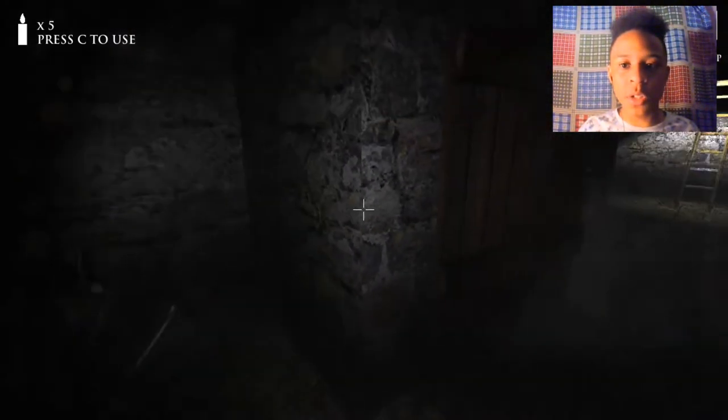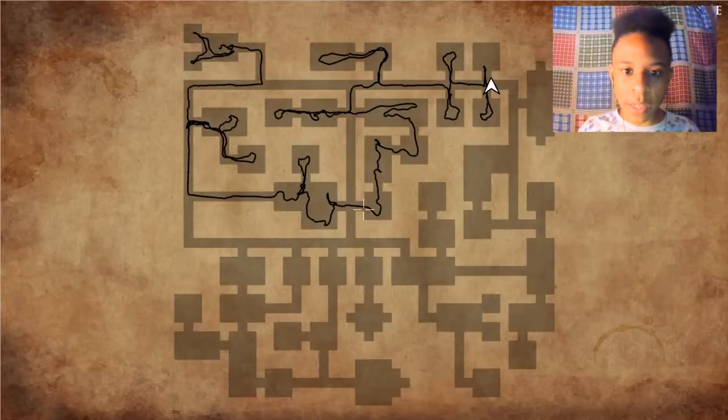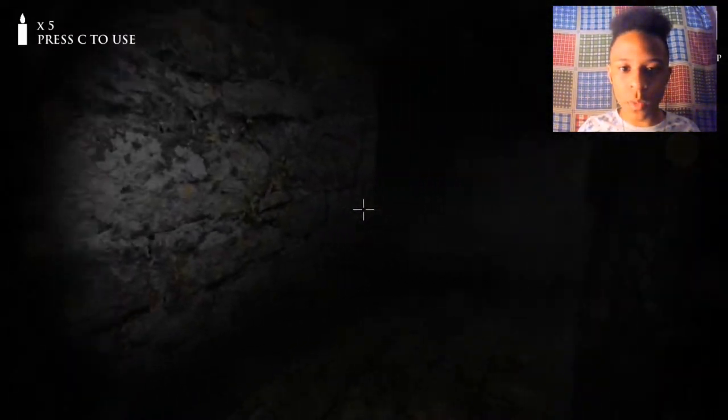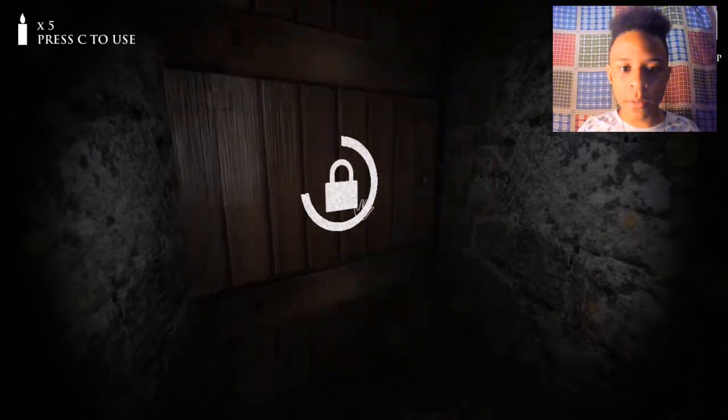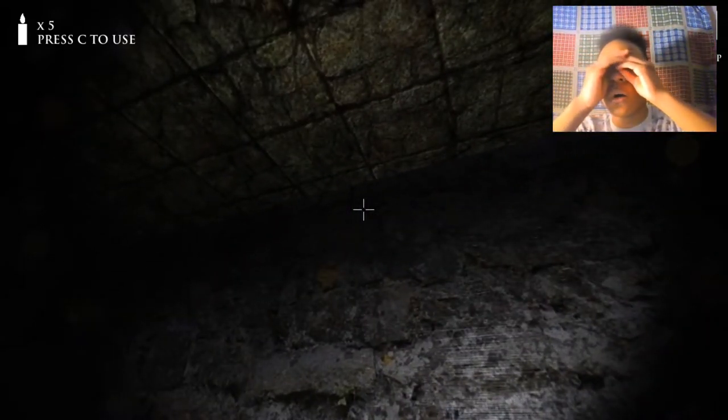All right, you just chill in here. I don't want any problems. All right, so we found the exit. That's good. So the exit is in that room right here. So let's keep that in mind. All right. Oh, gosh. All right, is it in here? Ah! Oh, my.